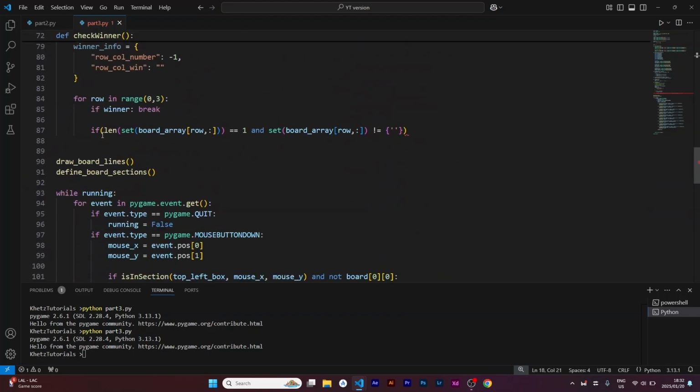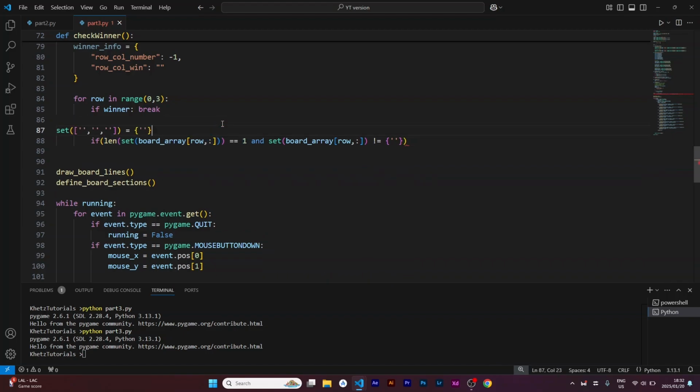So according to our if statement, this part will give us 1, so it'll pass because set will give us this. And the length of this is 1. So it'll pass this first condition. So without that second condition, this qualifies as a winner, but the winner is an empty string.